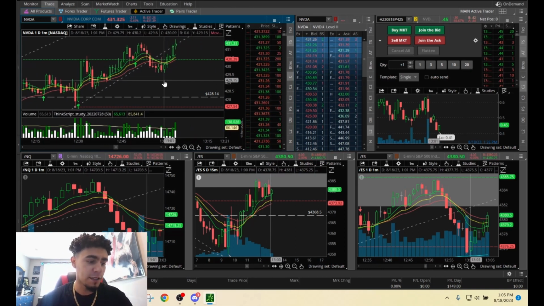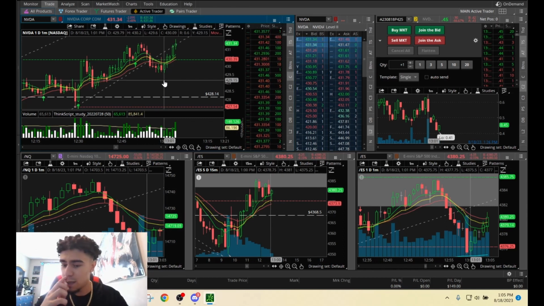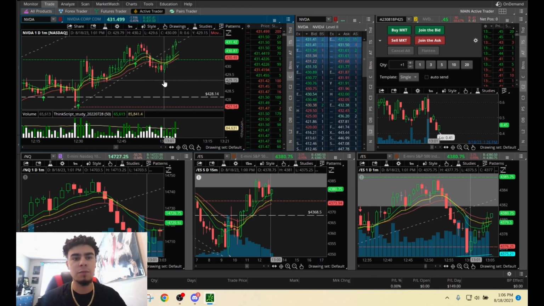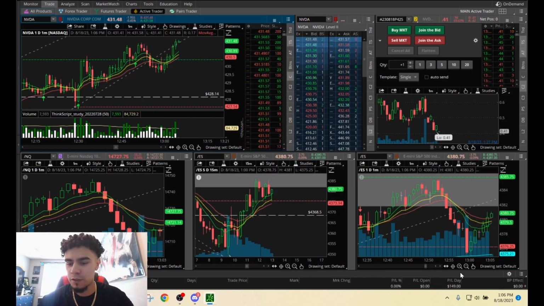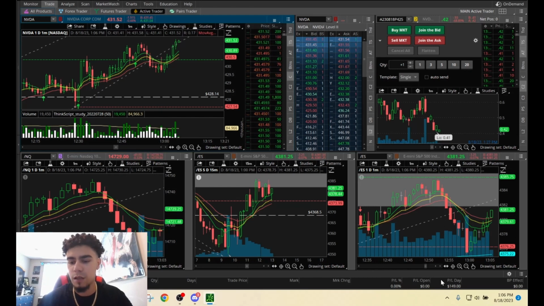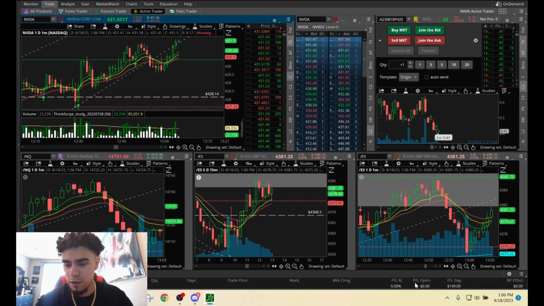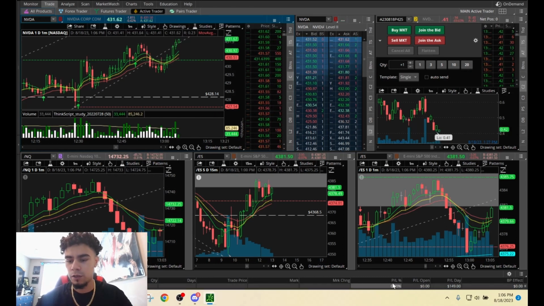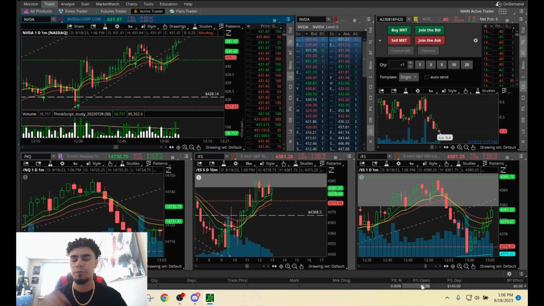And the very last thing that I have on my screen that I might make a decision on, which is the least important thing, is my P&L. You can see on the bottom of my screen here, I have my P&L percentage, and then my P&L open. When I'm in a position, these are fluctuating, but I'm not in anything right now. P&L on the day doesn't really matter. But when you're up or down, whatever percentage, you'll be able to tell here, and then it'll show you how much in dollar amount you're up or down.